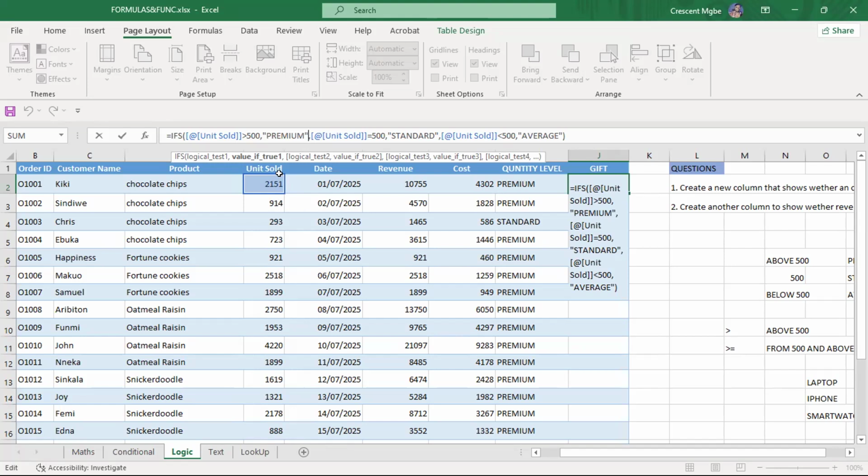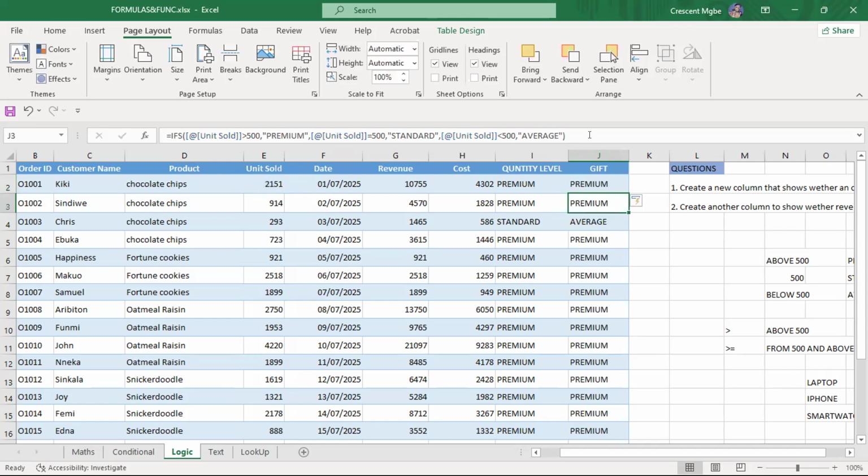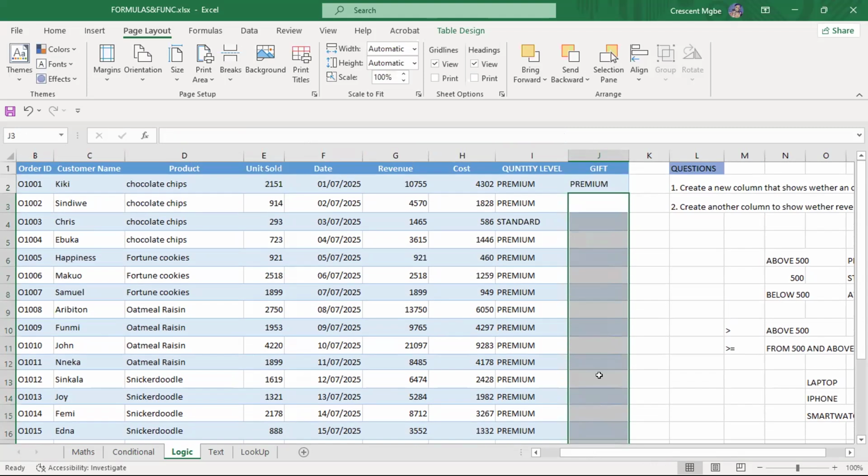D for distinction. He says, okay, what if I don't read? What if I don't even know anything that you ask? I don't know how to speak English, and this is an English exam. Your teacher says you're a stupid boy. If you don't get up to that, if you get 20 or 10, I will fail you. You get F. So that is the condition here. It is still only you. Your teacher is still talking to only you. A, 70. B, 60. Do you get? So Excel is still referring to this one person. Exactly. So now, because it's a table, that's why it automatically populated. So don't mind Excel, because it's a table.